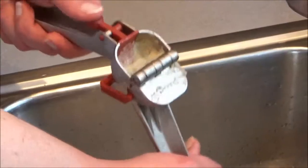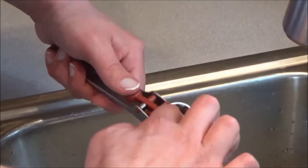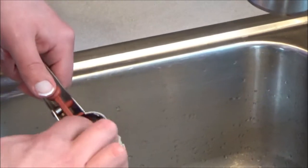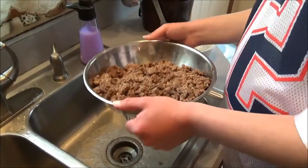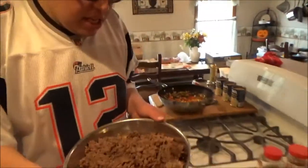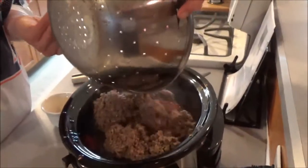Hold on. For every clove of garlic, you need to just pop just like that. It'll help you clean off all the skin. You don't want any skin in this dish, let me tell you. It's gonna taste nasty. Now, you want to take your meat from your colander, which helps drain all the fat, and move it right to your crock pot. Let's see if I can successfully dump all this meat into it. Alright, there we go.